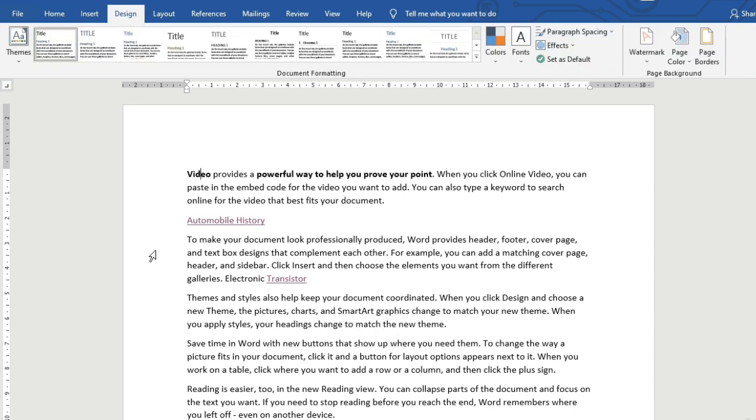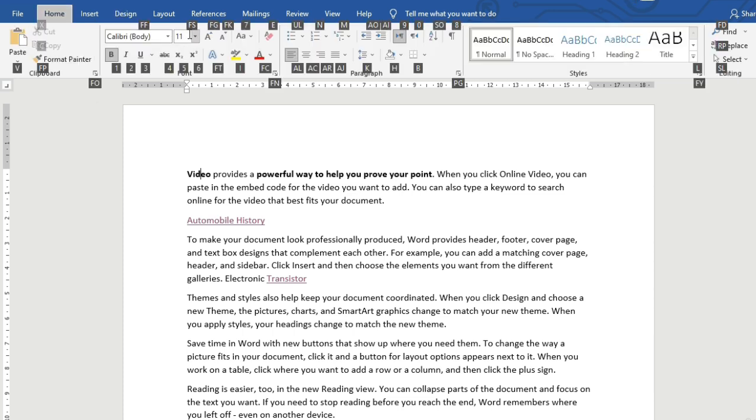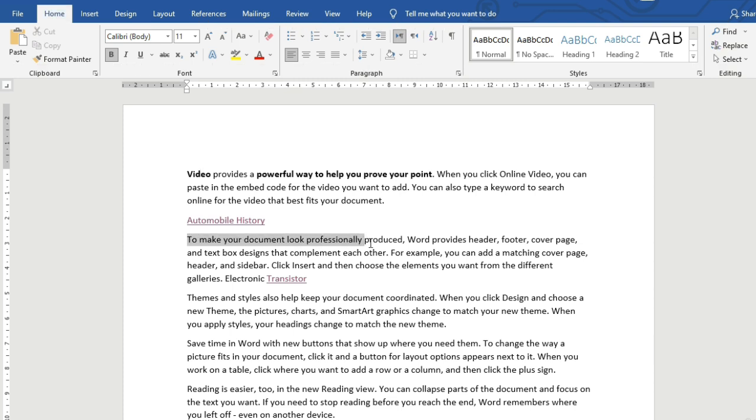Okay, so let's press Alt again, as you see. So to go back to Home tab, I can just press Alt H. Okay, as you see, now I go to Home tab, and for any tool in the Home tab, I have the shortcut. So for example, let's select this paragraph or this sentence, and if I want to make this sentence bold, what should I select?